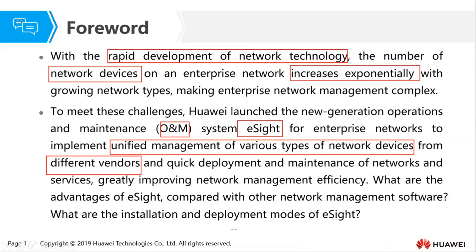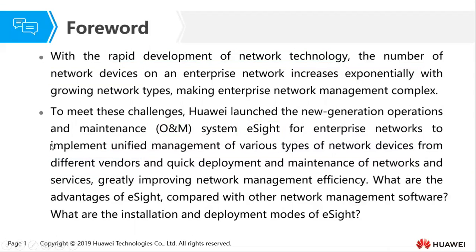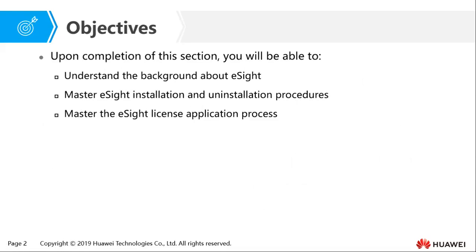So what are the advantages of eSight compared with the other network management software? Also, what are the installation and deployment modes of eSight? So those are some of the things that we're going to look at. But as we've seen, one of the greatest advantages of eSight is that it can also monitor and manage devices from other vendors, because it actually uses SNMP, which is a standard protocol.